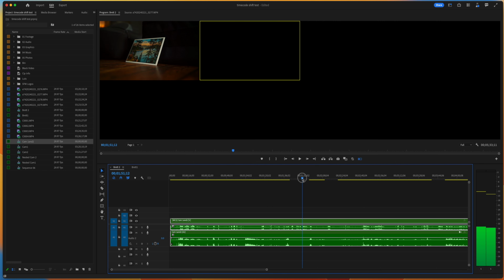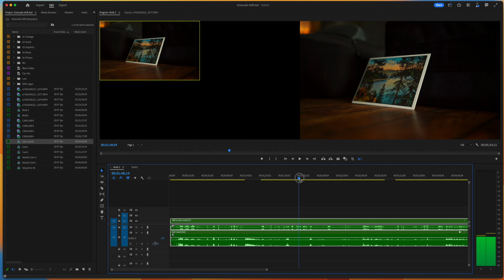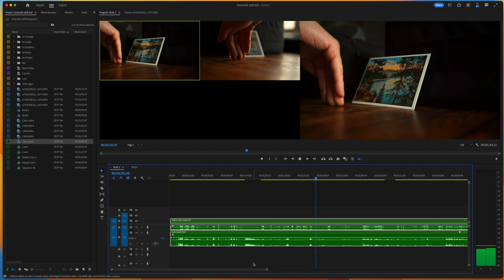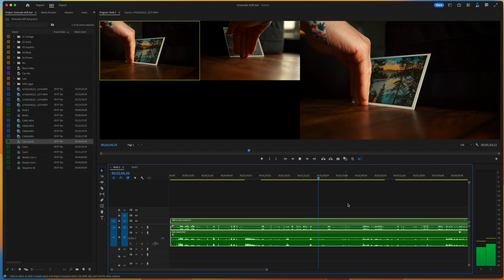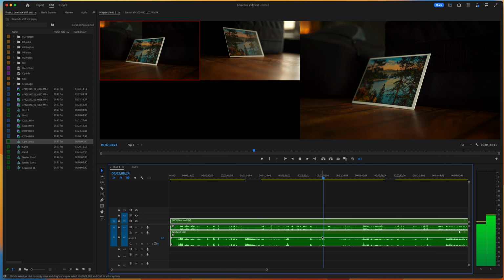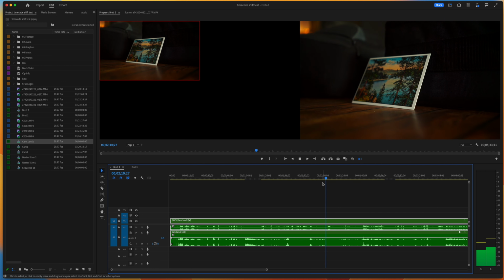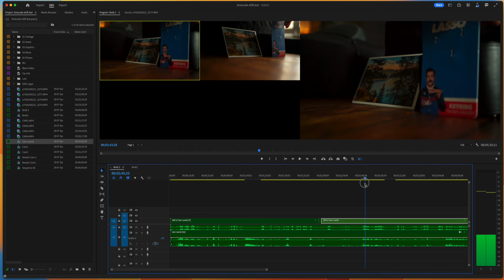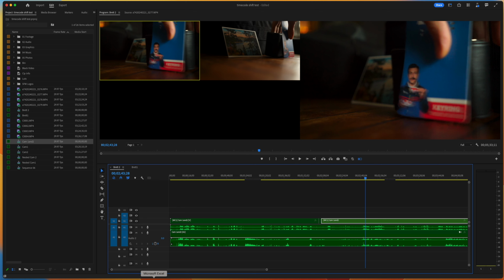Here we have just camera 1. We can go back to camera 1. And so when you're editing in a 2-camera view, we can go back and forth from camera 2 to camera 1, and you can see that the clips are synchronized. There you go. Hope you enjoyed.